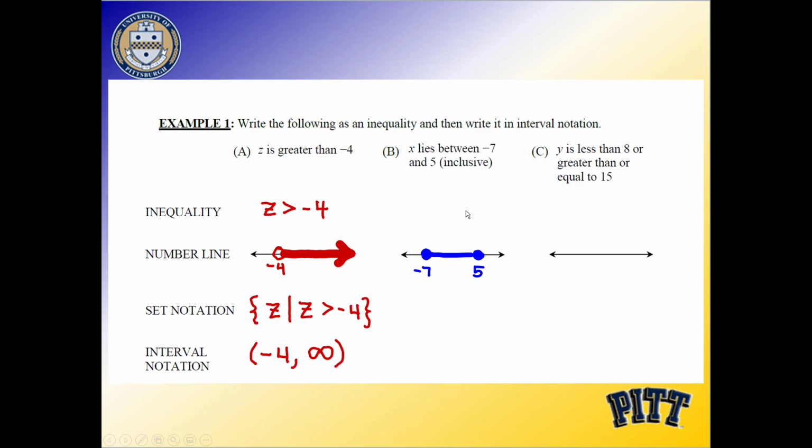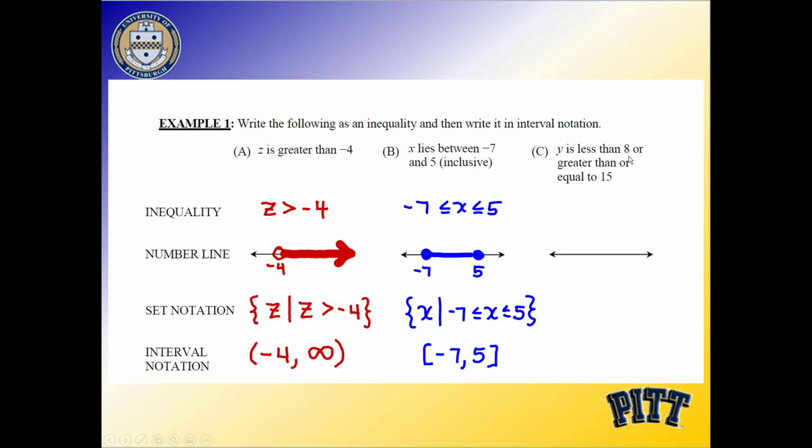So as far as an inequality goes, the simplified form of that inequality, you would just say that -7 is less than or equal to x, which is less than or equal to 5. So you see the x's between them, and including those two endpoints. And of course, the set notation would be very similar, just the set brackets, another reference to the variable, either a vertical bar or colon as your book has it, and of course writing the same inequality again. In interval notation, you're going to have a bracket for -7, comma 5 bracket. It means you're going from -7 to 5, including those two values. Again, it's kind of describing what you see on the number line above there.